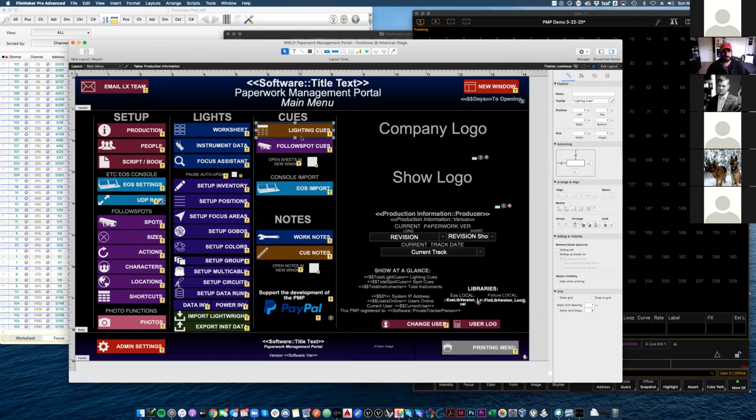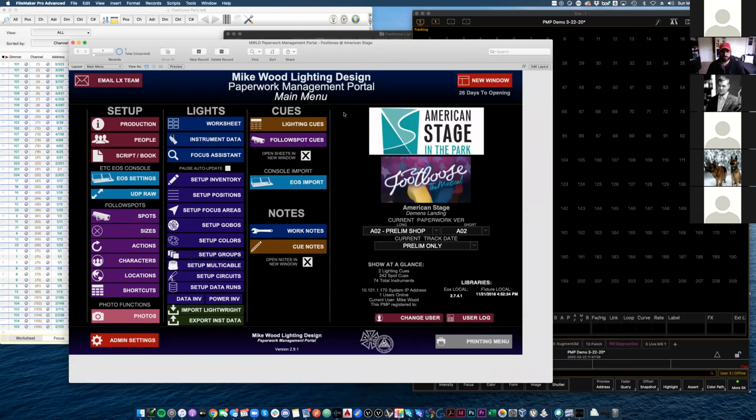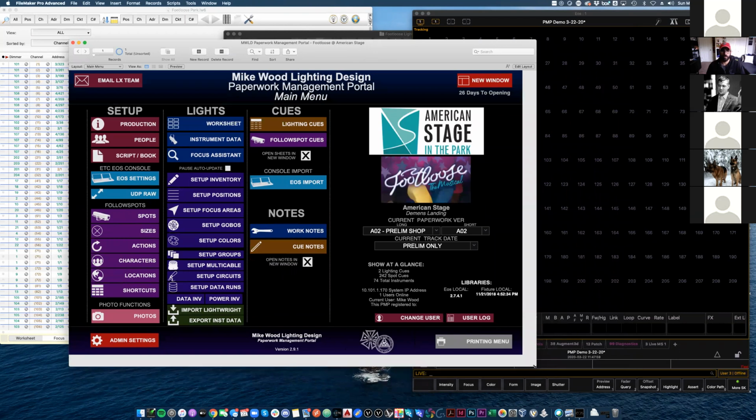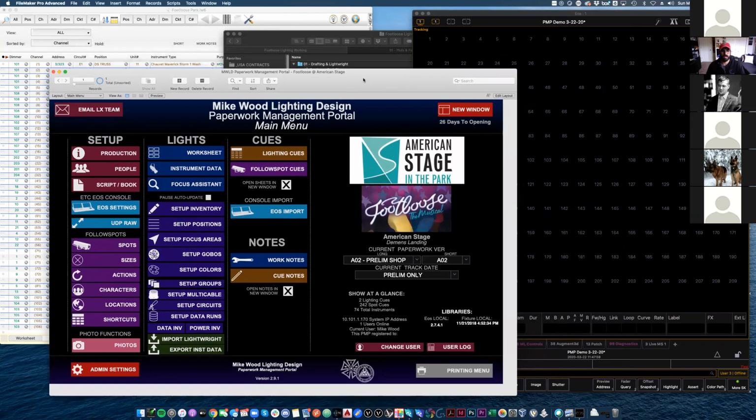My very first FileMaker database didn't really have a user interface. It was just a series of tables and a series of fields, and it was not super efficient. The user interface is a whole month's worth of work in and of itself.